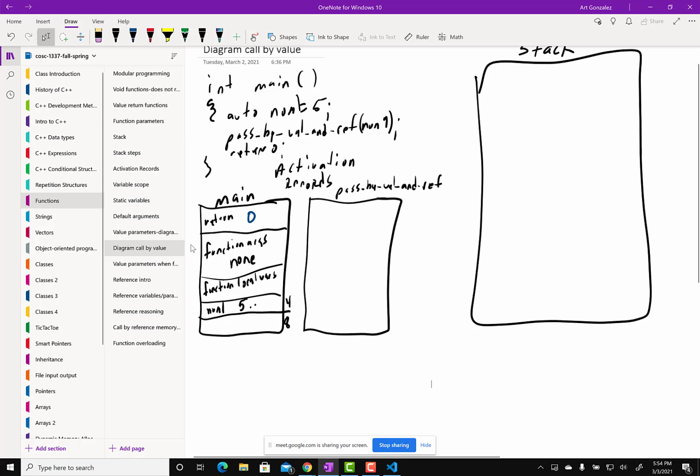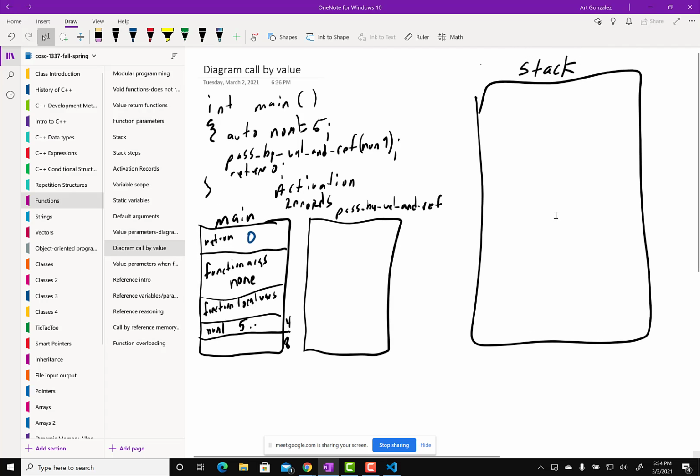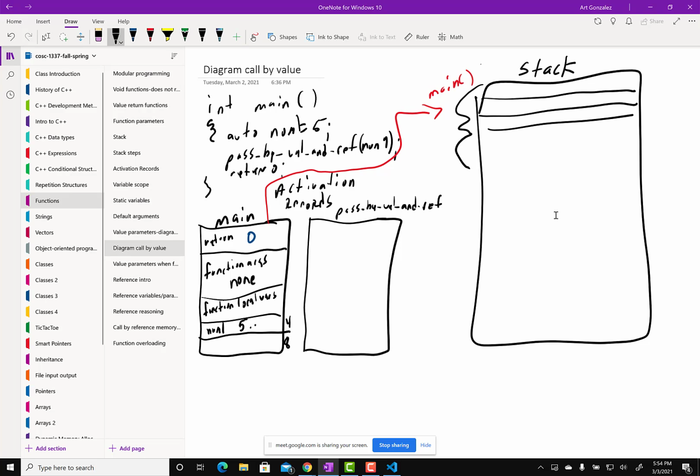Okay, so now that we understand this, our program starts running. Poof. We run it. I said main has to be loaded onto the stack. So this activation record is loaded onto the stack. So this would be the main function memory block, right? And it will get its own memory block here. And the activation record goes into this area, okay? With an address for 0.